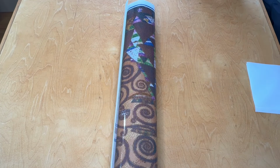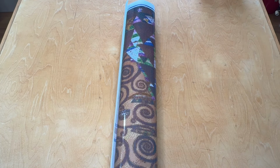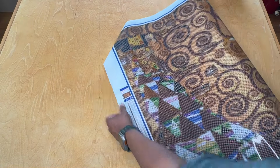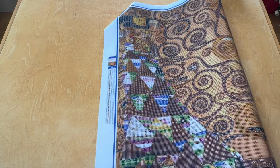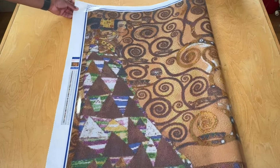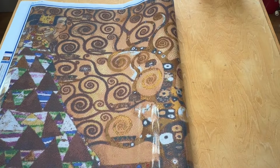Okay. So this is a big old landscape style image. And it looks like it's going to go this way. I'm just going to roll it out. It seems like these Jaded Gem Shop kits with this really nice canvas don't necessarily need to be rolled back on themselves every time. And of course, I'll be doing a pan over of this because it's going to be too big to fit in camera.